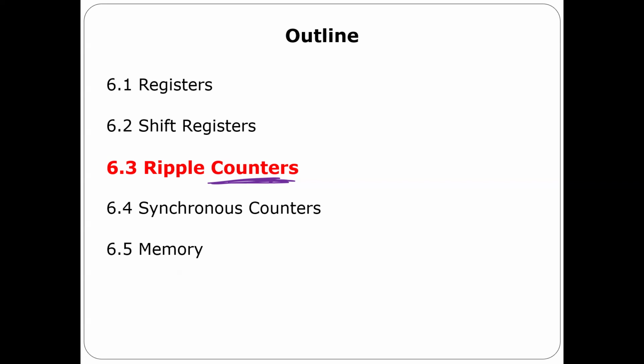I already explained how we can make a counter. A counter is a sequential circuit. For example, I want to count 0. After 0 should be number 1. After number 1 should be number 2, then number 3, and then go back to continue this. I already explained how we can make it.